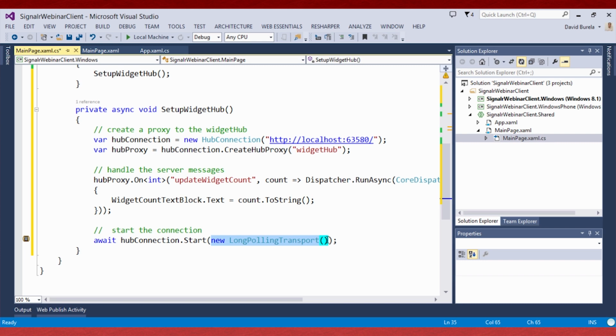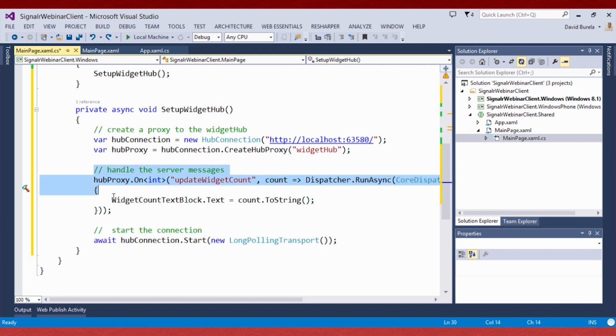Now this is only an issue with the version of SignalR as of this recording. The SignalR team have said that the very next version of SignalR that is coming out is going to support WebSockets on the Windows Phone. So when this new version comes out, you'd be able to just update your NuGet packages, get the latest version of the NuGet package, and then you can just delete this line where we're hard coding it to do long polling. Whoops, which I need for the moment. Okay, so the top bit and the bottom bit look the same as what we had on the JavaScript library.